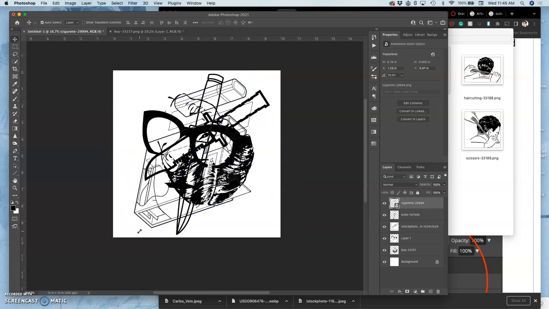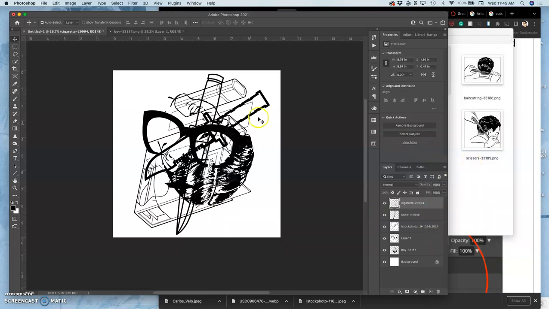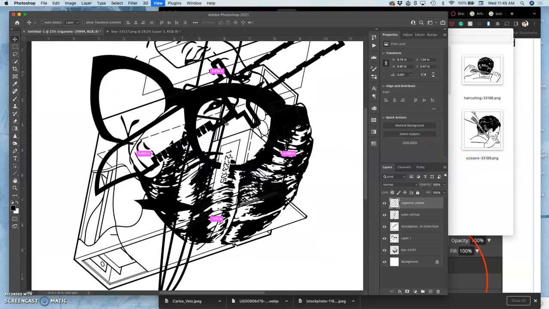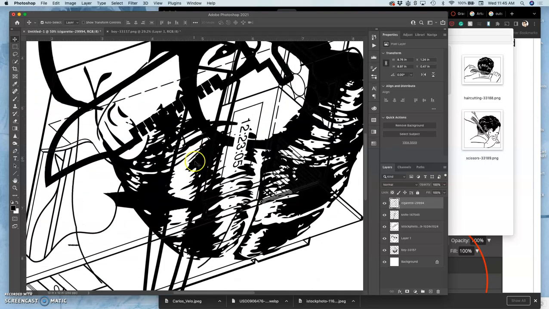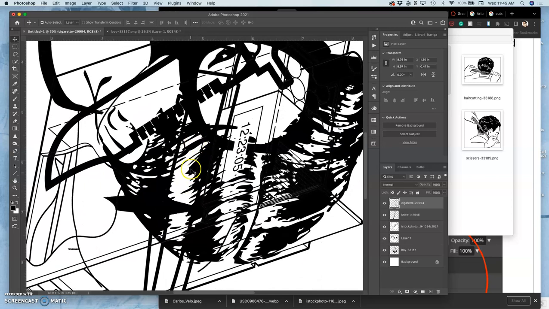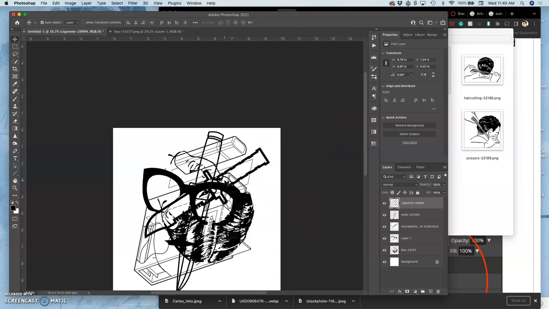And as long as your resolution is good enough, you should be able to return to it and make various decisions. In cleaning this up, I'm going to erase the hair as the blade overlaps it. I'll erase some of these overlaps to clean it up. But right now, I'm just trying to get the general placement of at least five elements. And I have those now.